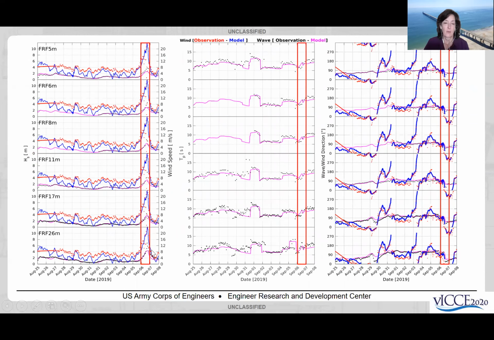Focusing on the day the storm passes, the 6th of September, this is the 26-meter gauge. We're underestimating by close to 2 meters. 17-meter gauge, we hit pretty close, underestimating again at 11, a little less so at 8, and less so again at 6 and 5 meters. But at these gauges, they're affected by the water level. We see some shifts of periods as we go between seas and swells. And if you look at the wind and wave direction, there's a very sharp change as the storm passes. And we're a little bit lagged, a little bit later in our modeling than we were in the measurements.